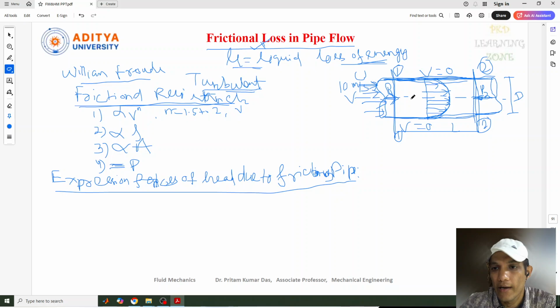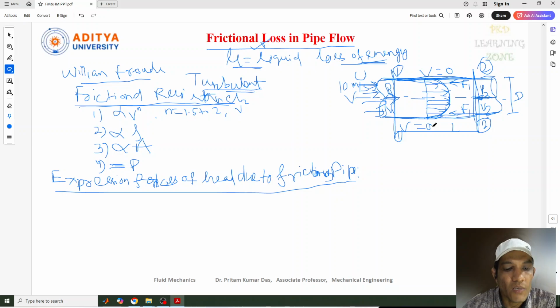At this point we also need to consider the velocity V1. Similarly here we can consider velocity V2. Now when the fluid is flowing, there will be some opposite force impacting here due to the friction. This is also a frictional force, which we can mark here as F, or F1, there is no issue with that.